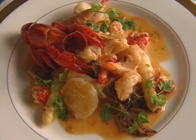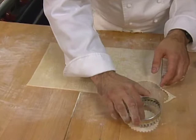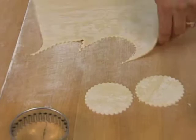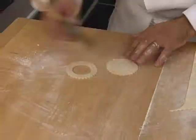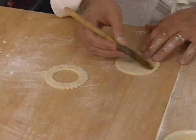Here is Bouchee of shrimp and crawfish. The Bouchee will be fashioned out of discs cut from a sheet of puff pastry. The Bouchee is lightly egg washed and will be refrigerated for 15 minutes before baking.